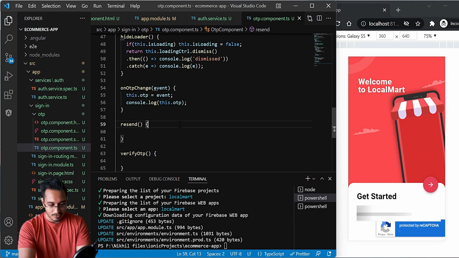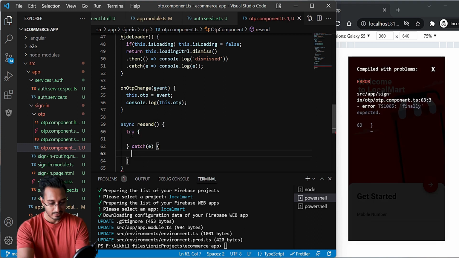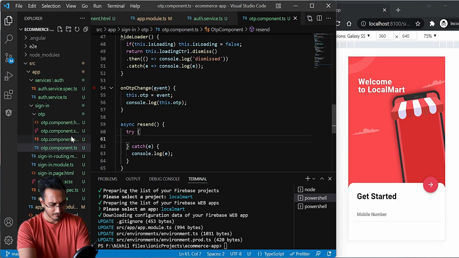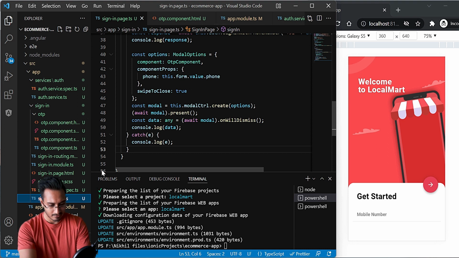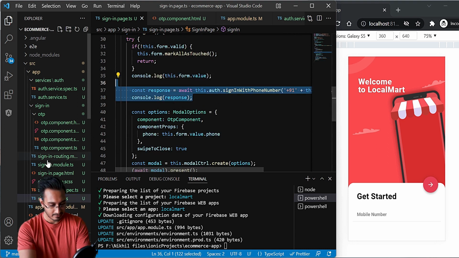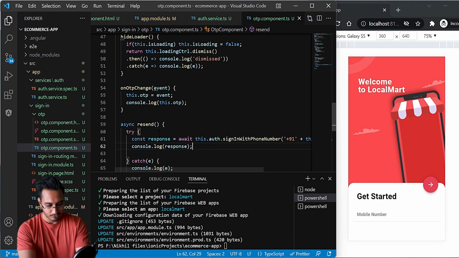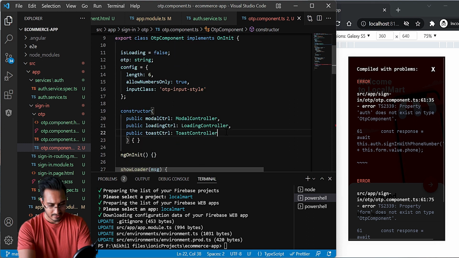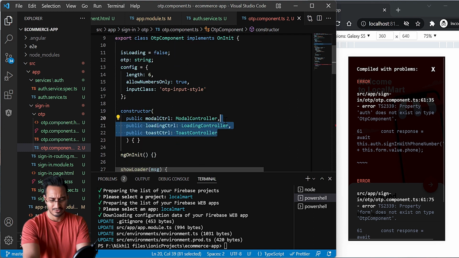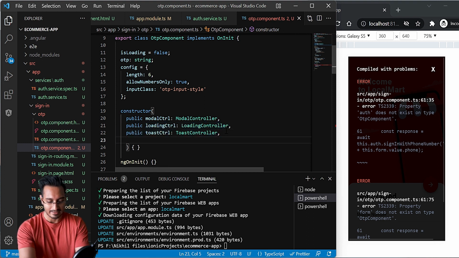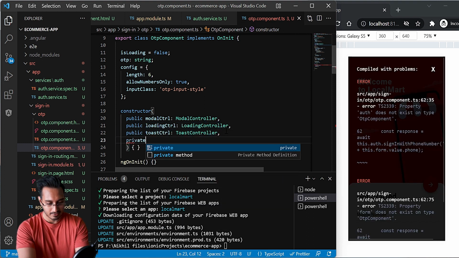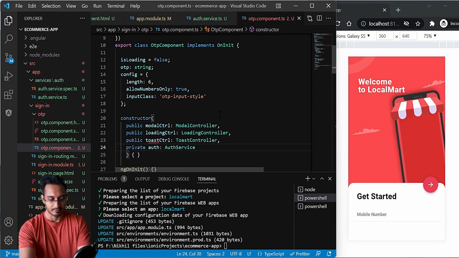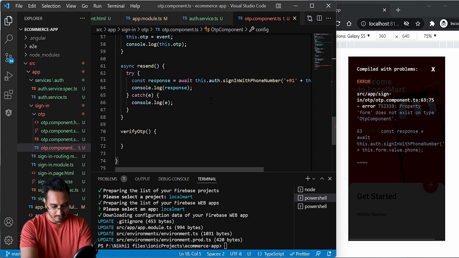Now in the resend function, what am I going to do? Out here also, let me use async await and try catch. In the catch, I'm simply going to console log the error, and for the try block, let me copy it from the sign in page only. I'll be using the same thing out here also. All right, copied. In the OTP, let me paste it out here. Fine. And I need to inject this particular auth service out here also. In the constructor, as we are not using loading, you can keep it. If you want to use it, you can have it. I'll leave it up to you. Let me use this particular service and import it. Now, once this is imported, we're good to use it. All right, everything is done out here.